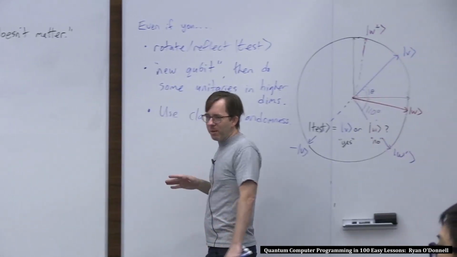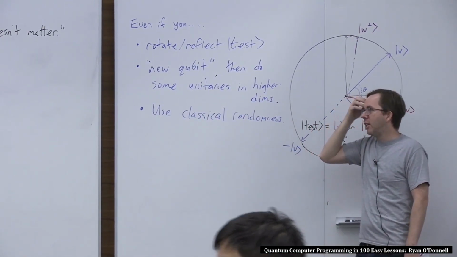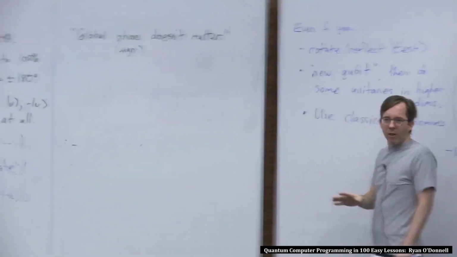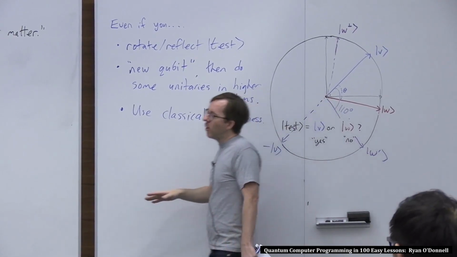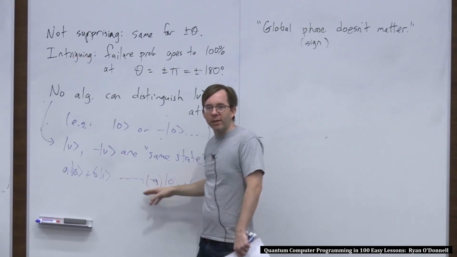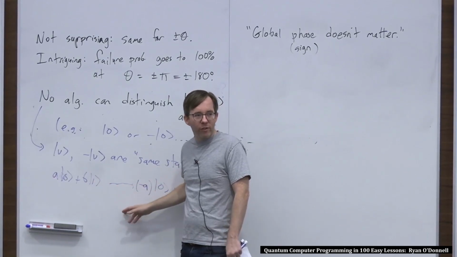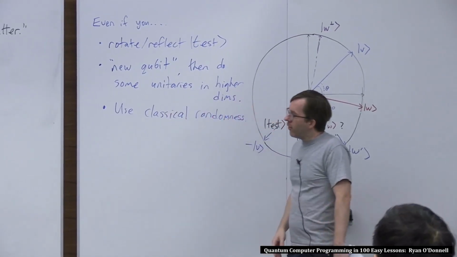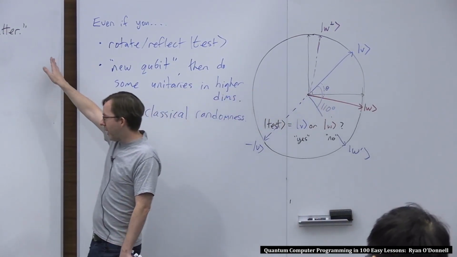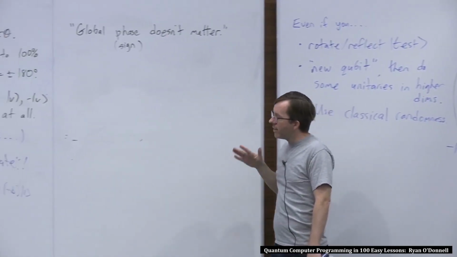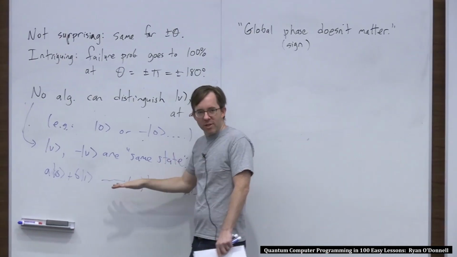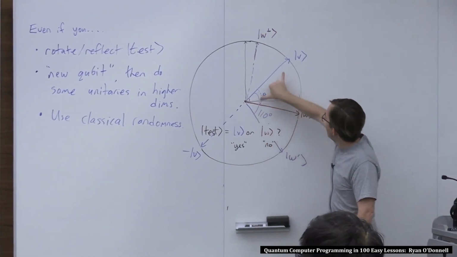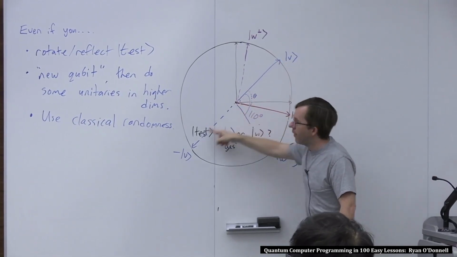I bring this up because it can be a little bit confusing, and my recommendation is not to rely on this too much. If you're ever confused, just act as though these could be different states, and then be mildly surprised when you notice that there's no algorithm that can tell the difference. You can just say, that's weird. Maybe the takeaway is, don't worry about it. Let's keep doing amplitudes like we did before, and just don't be surprised if at some point you realize there's no measurement that can tell the difference between this and this.